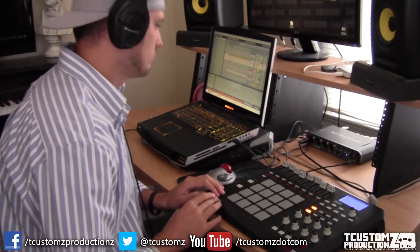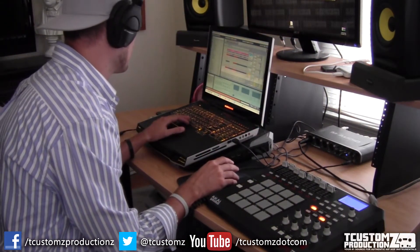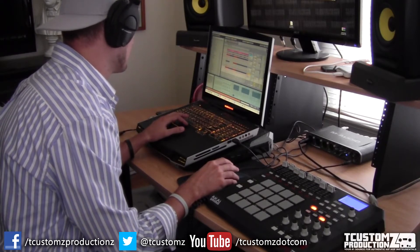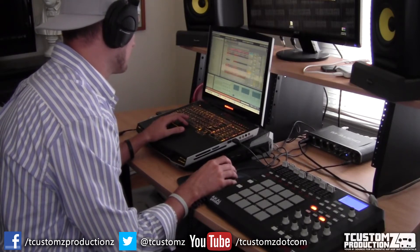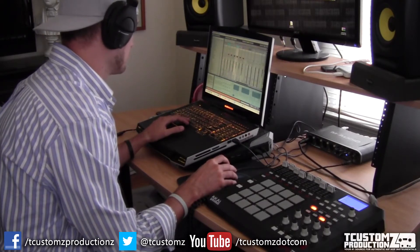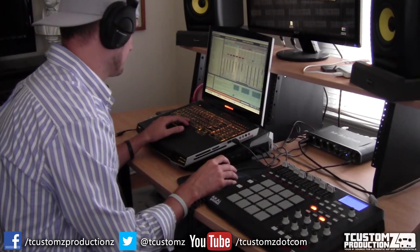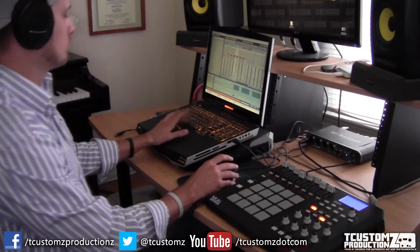Next is the bass lines. One of you may already know or have heard me talk about what low-end theory is. I didn't actually use low-end theory for this particular track, but what you're hearing right now is the filtered bass line. I did this just to get a sense of what bass was in the original sample. What you're hearing now is more or less a recreation or some variation of that original bass line, using one of the bass patches from the T-Customz bass sample pack. It just gives it a cleaner sound when you get to the mix.